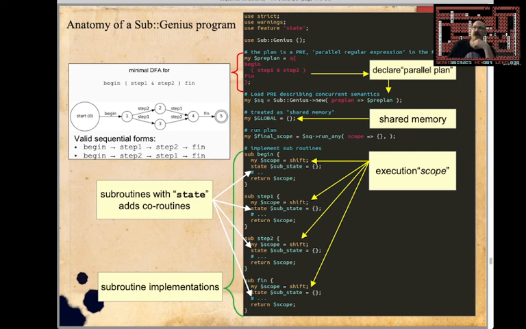I also wanted to point out, so let's just pick the begin subroutine. Like I said before, there is a scope. It's a hash reference that gets passed in to each subroutine call, so you can capture that in, and that's pretty much how you handle parameters that you wish to pass in and out of the subroutines as the execution is going. As I said before, I call it the execution scope. Not sure if that's the right term, but that's what I call it.